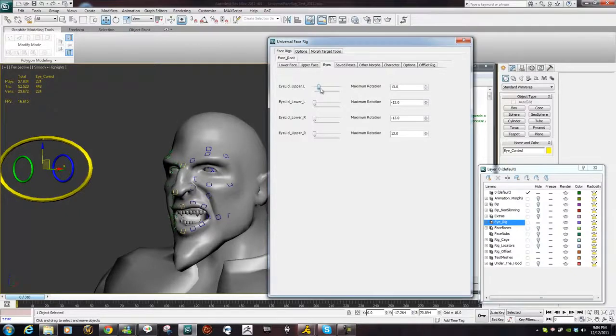And if I kind of make him squint a little bit, you can see he tracks that motion. Here I allow you to set the maximum rotation of the upper and lower eyelids on the fly.